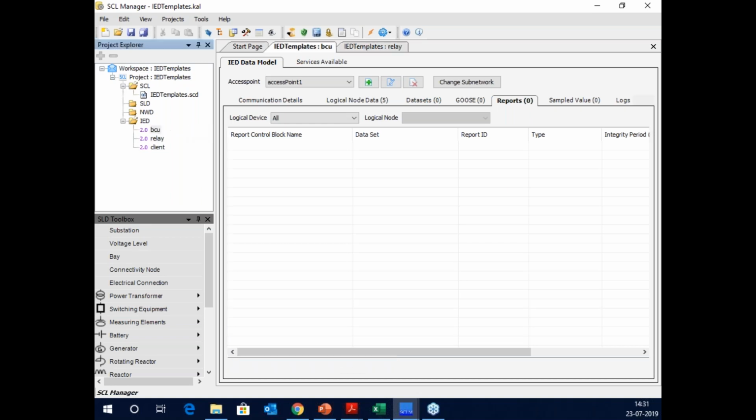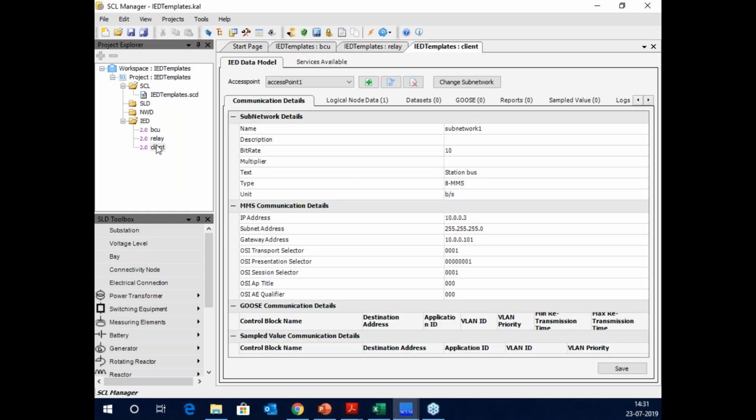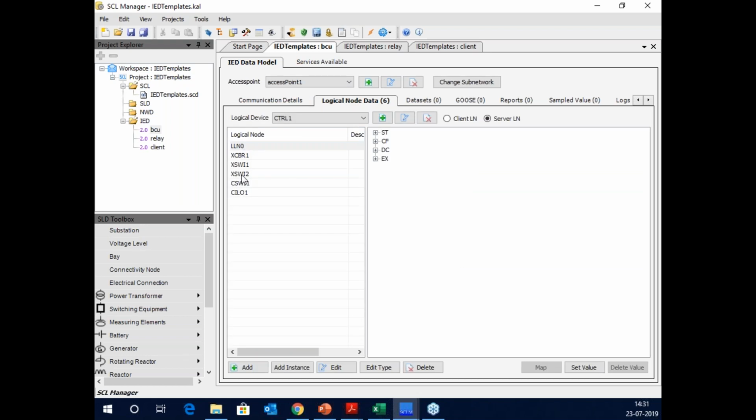Now I created a few IEDs here, a BCU, a relay, and a client. If you look at the BCU, I've added logical nodes, LLN0, XCBR1, the isolators, the two switches, a control switch and an interlock switch. Okay, it's a bare bones ICD, but it will serve the purpose. In the relay, I have logical nodes that will serve my purpose. So I have PTOC1 and 2, PTRC, that's the trip conditioning. So essentially the output of the individual protection elements will be ORed together in a matrix, and PTRC refers to the final output of the protection. And I also have my MMXU1.